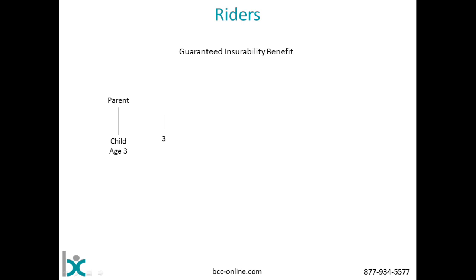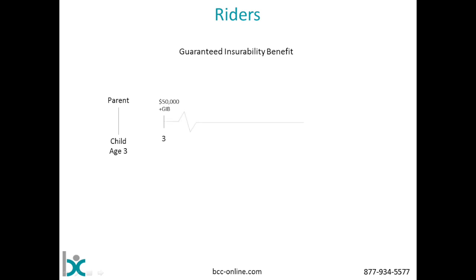We're not going to buy a whole ton. Maybe we buy just a nice, simple little $50,000 life insurance policy. I don't care if it's universal life insurance or whole life insurance or term insurance, although it's fairly rare to see term insurance purchased on the life of a child. The reality is that the cost of a universal life or whole life insurance policy at this age is so low that there's really no reason not to go to those permanent insurance products.